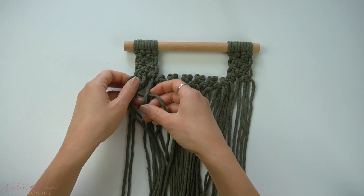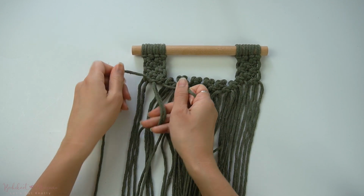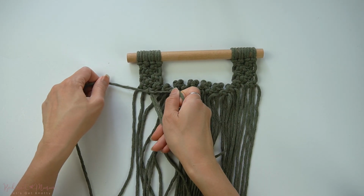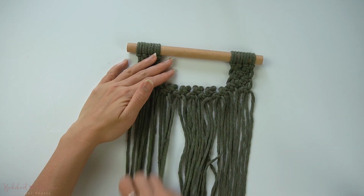We are now going to fill in the square knot rows on the left side and then on the right side. Add 1 square knot to the left and then 2 more underneath. Then repeat on the right side.